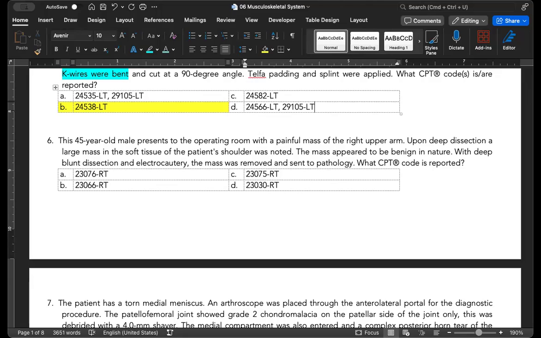So if we go to dissection and we can't find it, then let's step back and think. When we dissect something, we're cutting it out, right? We're pulling it out. We're dissecting that mass from the shoulder, right? So we're going to do an excision. Does that make sense? Yes. Okay. So you can always go to whatever key term is in there. And if it's not, at that point, just step back and look at it big picture. What does that dissection mean? What is a more specific term for that? So we're going to do an excision.